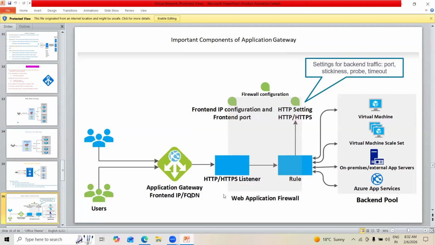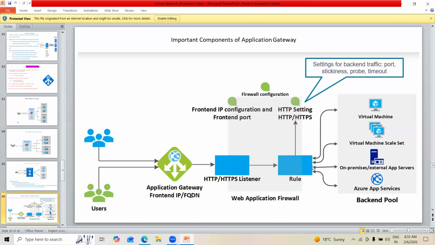So you can see here the example of this design. The requests come to the application gateway. The application gateway should have a front-end IP, which is a public IP where users are able to access it. Once a request comes into the application gateway, it sends it to your listener. The listener identifies what the request is all about, what the URL is, and based on that URL it checks whether there is any matching rule about this request.